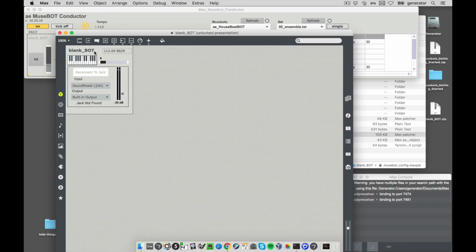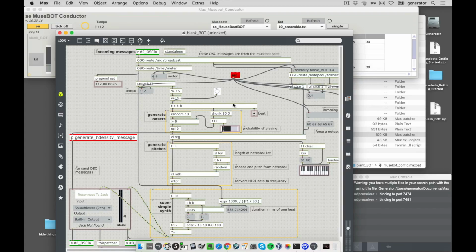Go back into presentation mode, and we can see that this beat here is clicking at the same time as the beat in the conductor. Okay, so every beat we have a bang. The bang is also triggering this drunk object, which is moving between 0 and 9, and we have this varying number that's moving around, and that's actually going to be the probability of playing a note. So every beat, a random number from 0 to 9 is generated, and it's testing to see if that random number is greater than the probability of playing right here.